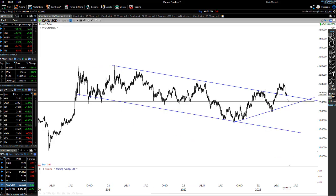Just by looking at this level through here, we're getting this nice, beautiful run to the upside and then a run down, a run to the upside. So we're getting this overall pullback. We may get a little bit more downside, but I expect this to be a low. And I expect this to be some sort of a higher low before we start to see a very big, strong move to the upside.